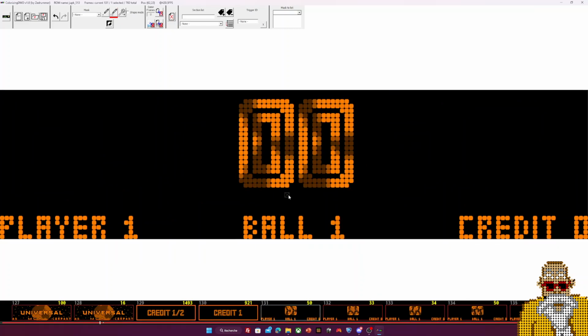And then we come to one of the main, the most numerous frames in any dump file, the score display. For this one, we usually use either the player, the ball, or the credits. Credit is not a good option because if you're running a free play or if you're doing credits with more than 10 credits, perhaps the credit word can move a bit. So it's usually better to use either player or ball.